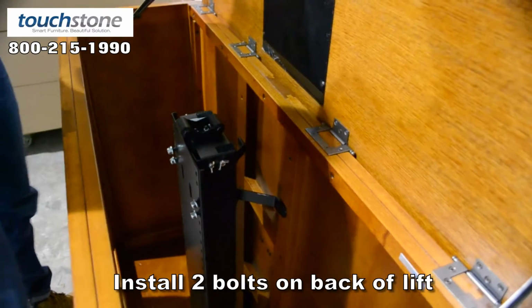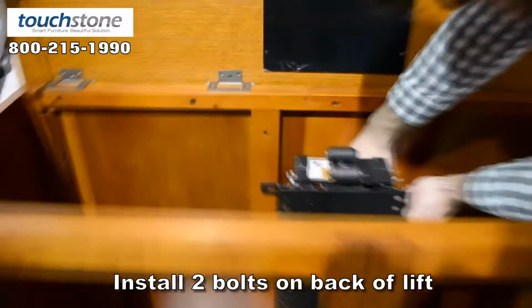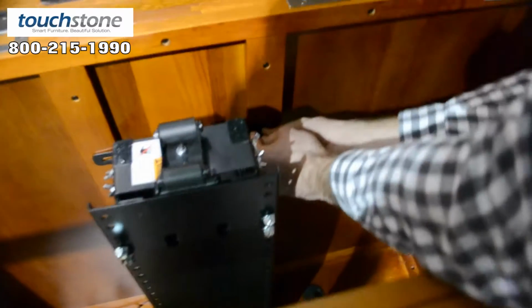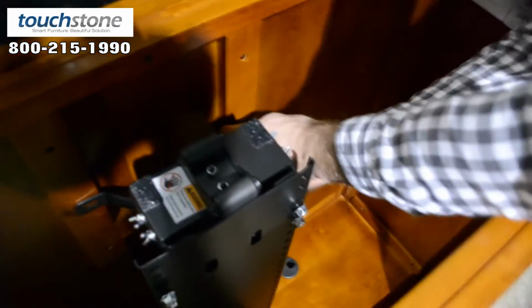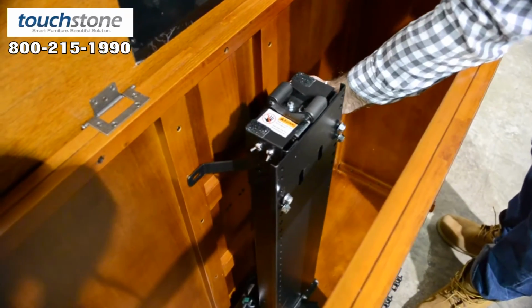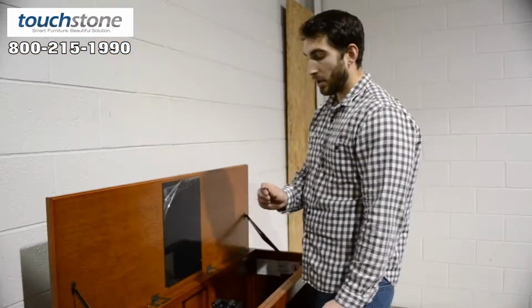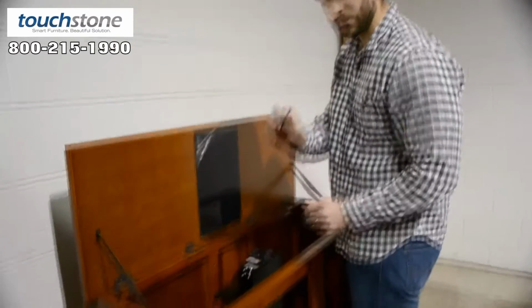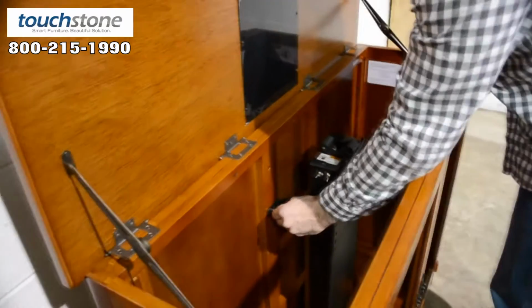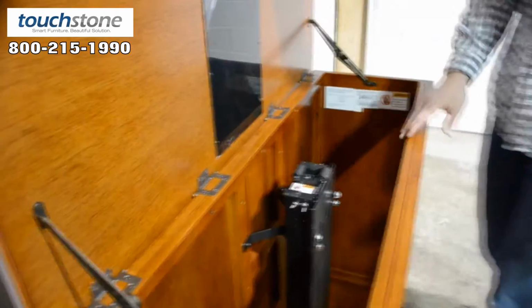And you have your two on the back. For securing the lift into the cabinet, use the Allen key provided. And finish tightening up your bolts so that the lift is secure, the two on the back and the six on the floor.